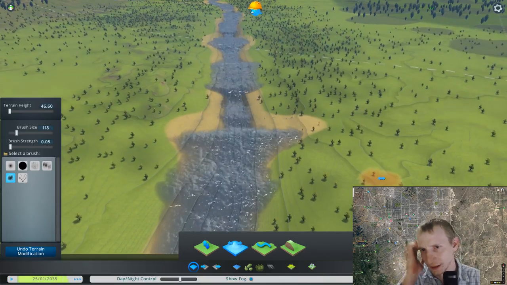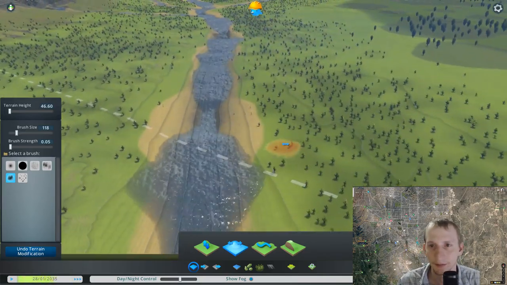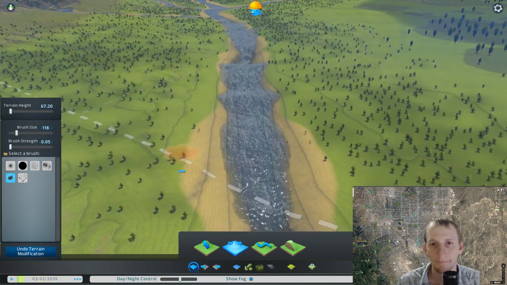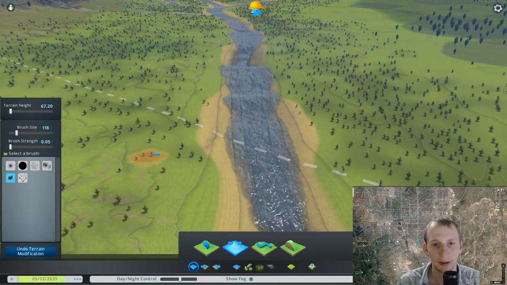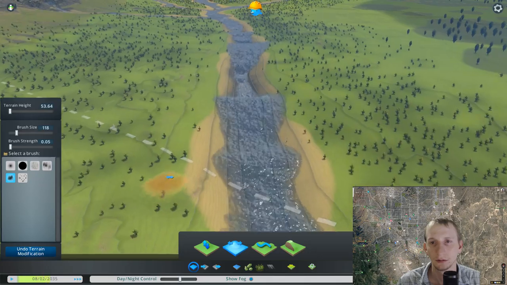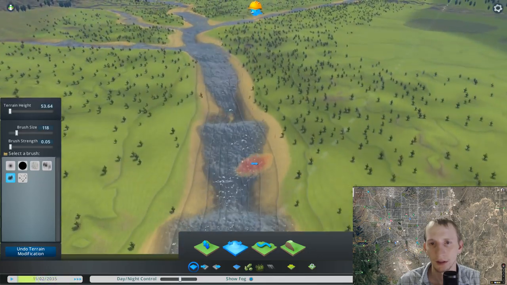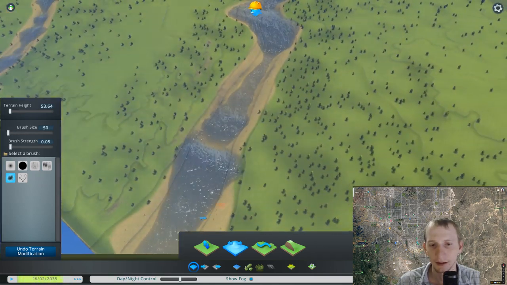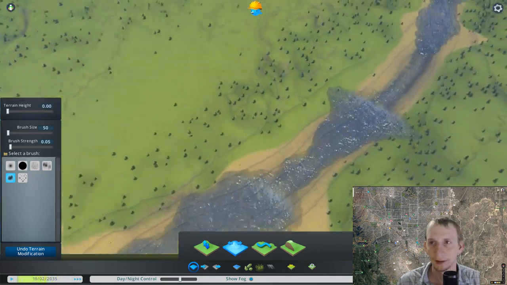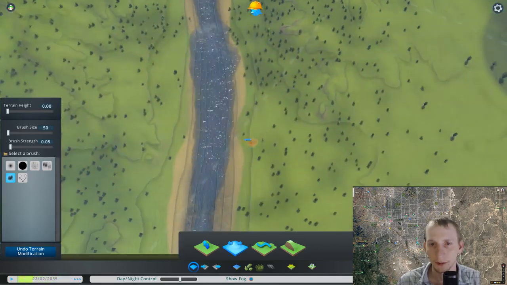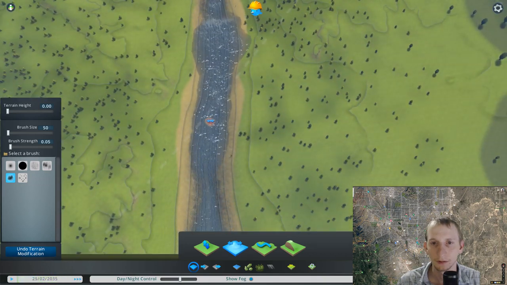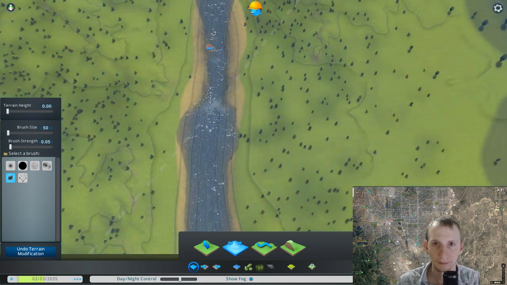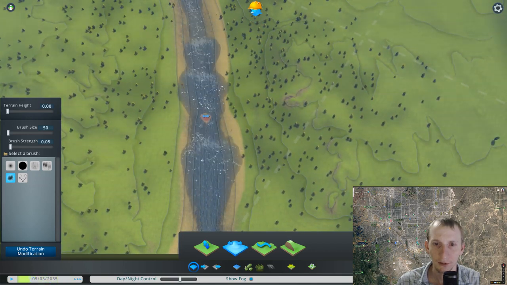I don't know how the water physics in this game works. Maybe someone can explain it to me. But let's take this higher up area and just kind of bring it forward. Ooh, a little much right there. Interesting how these waves work. So I was copying. Let's bring this brush size down to tiny, the absolute base level height. I was dragging it forward, bringing this trench forward.